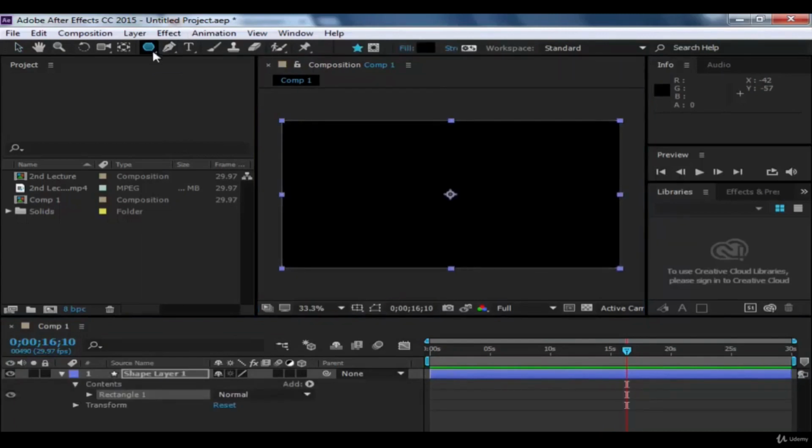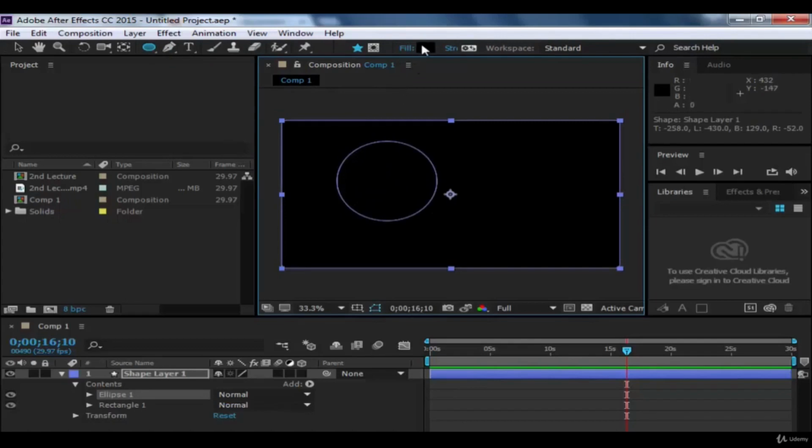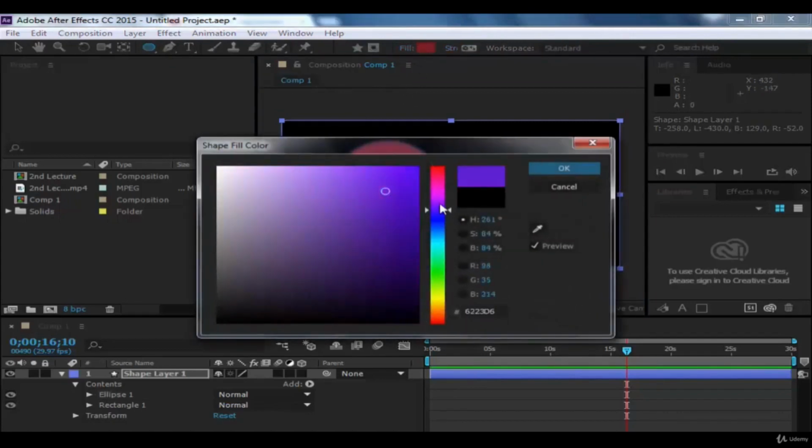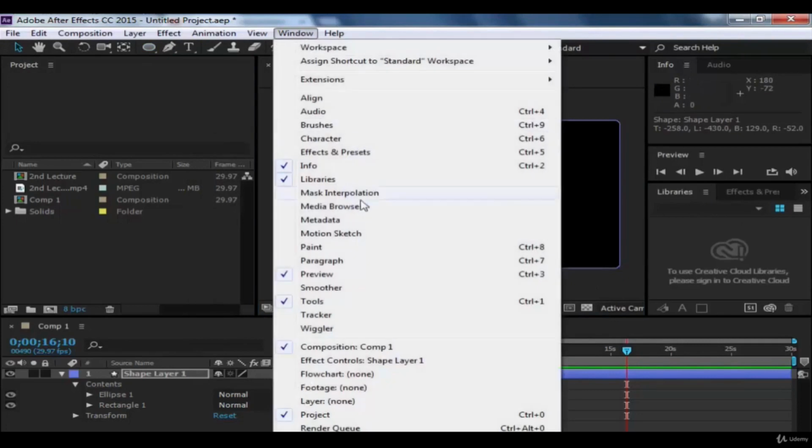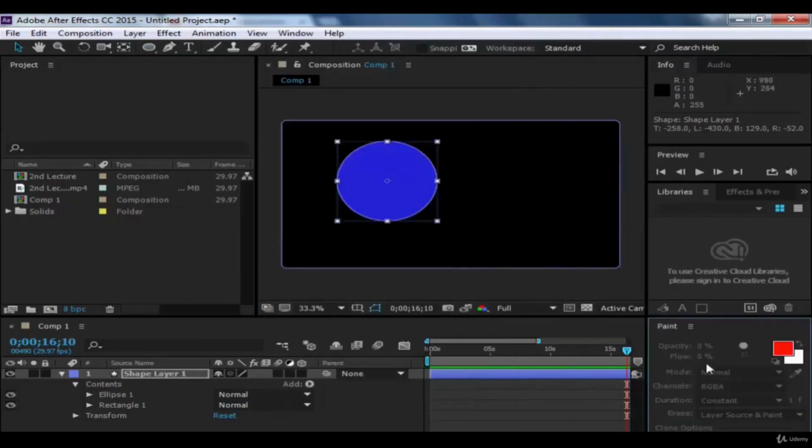Let me create a circle, an ellipse, and the fill must be blue, yep, making it blue. Let's add a window, that is our Paint window. And we don't want any strokes, so just hit that.